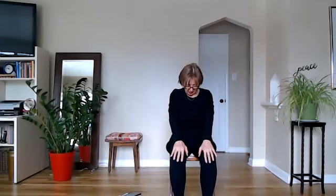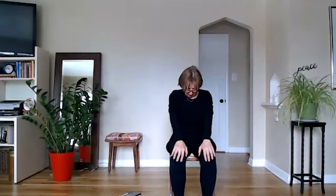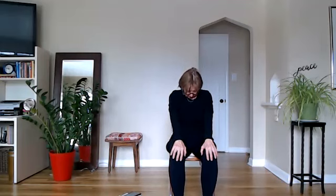into a cow pose. And then exhale, relax the body, slide your hands to the front of your knees, round your back, drop your head. Inhale as you come up into your cow pose. Lift the heart. You can do this with the elbows out or just how we usually do it. Exhale, relax the back. And one more inhale, slowly lift up with the chest, lift the chin. And exhale. And if you're just sitting and breathing with us, that's enough. That's the perfect yoga class. And slowly bring the body back up.